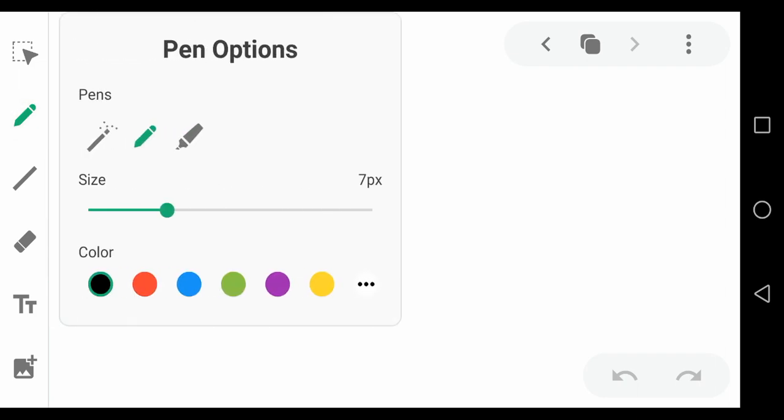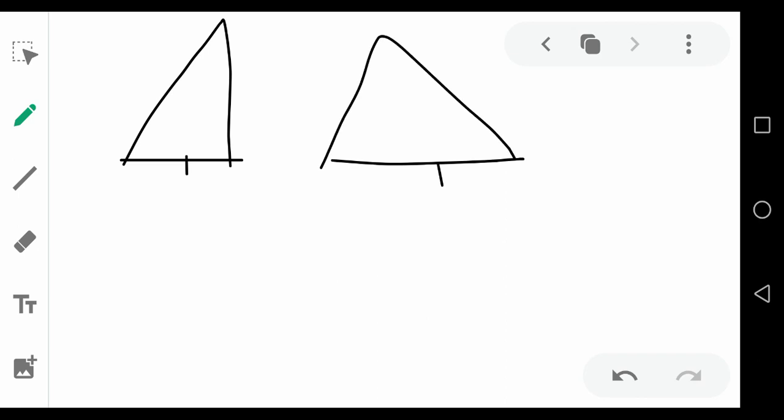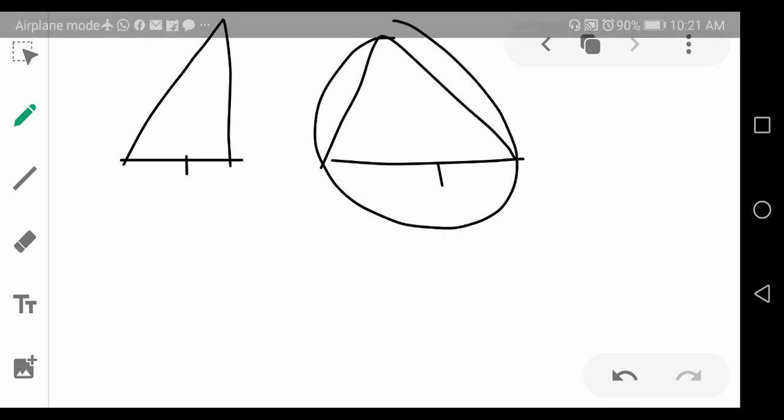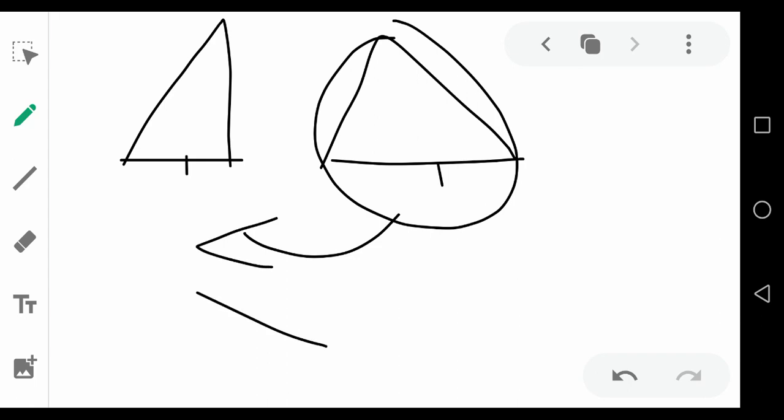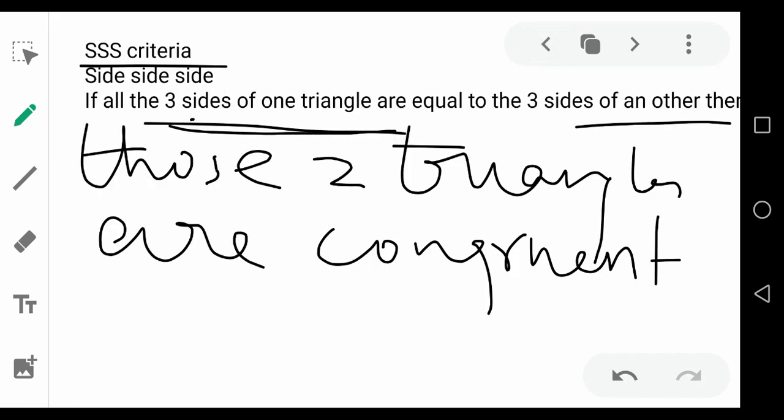So now coming to the next one, you have to check one more thing. That is, if instead of three sides, only one side is equal. That means, if I am drawing a triangle, these two sides are equal. Other two sides can be anything else. Then will they be congruent? How will you check it? You just cut this thing and keep over this, then you will understand that it will not be congruent. So, it is a must that three sides of one triangle should be equal to three sides of the other triangle. This is what is SSS criteria. Understood? Okay, thank you.